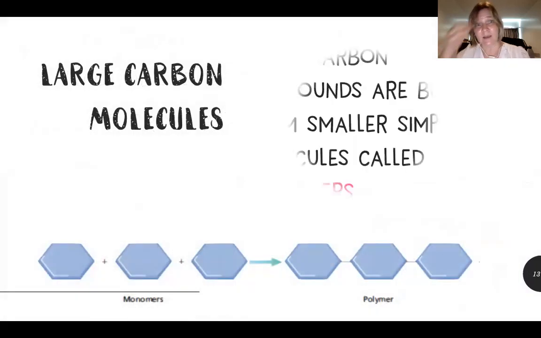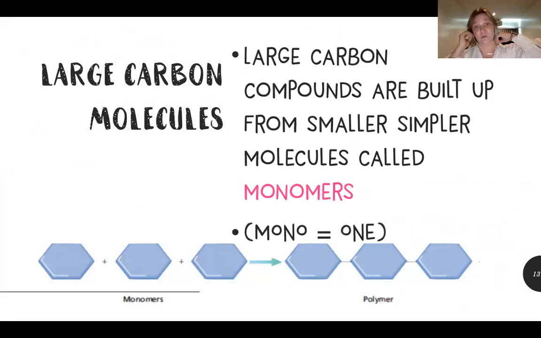Next topic is large carbon molecules. The main point of this chapter is to talk about the molecules of life, these giant macromolecules that are made from smaller repeated units called monomers. Mono means one, mer is like a unit. We put monomers together to form polymers. The molecules that build up life are carbohydrates, proteins, lipids, and nucleic acids. I'm going to talk about that in a different video later, but today I just want to focus on how these big molecules are put together.